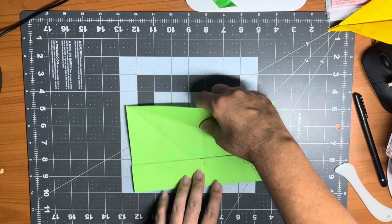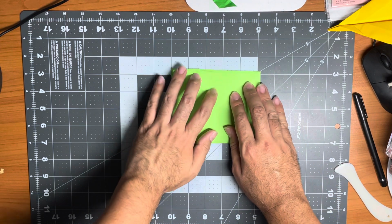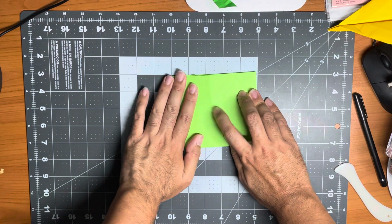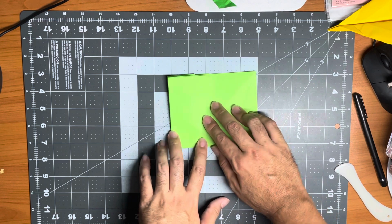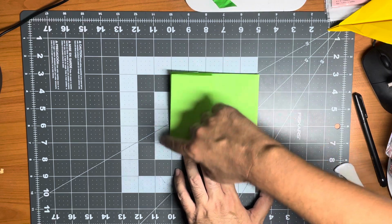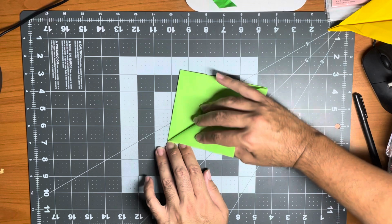So we're going to rotate it 90 degrees this way, and then we're going to fold up on here. Okay? This is a smaller rectangle, and we're going to use this too. This is going to end up being our bottom lock for the wings. So we're going to just take this folded edge and line it up with the bottom folded edge, like so.